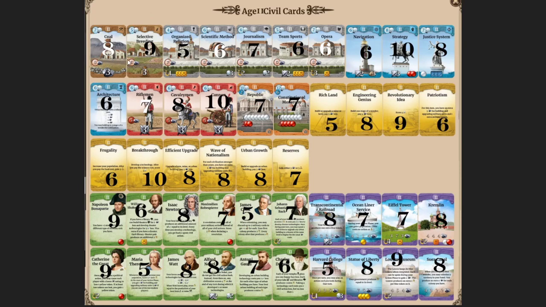Coal you can maybe skip, but you definitely need food to get some population out. Maybe if you get Ocean Liner Service or Statue of Liberty, maybe some colonies, you can get away with not getting so much food. But overall, these are still really important and can get grabbed away easily by your opponent if he denies you that.